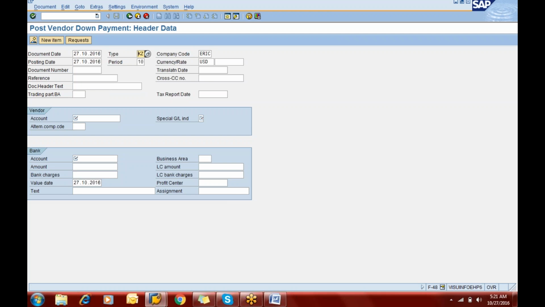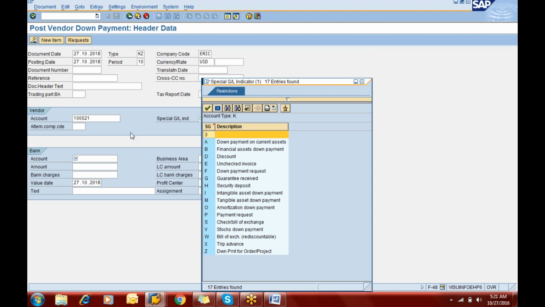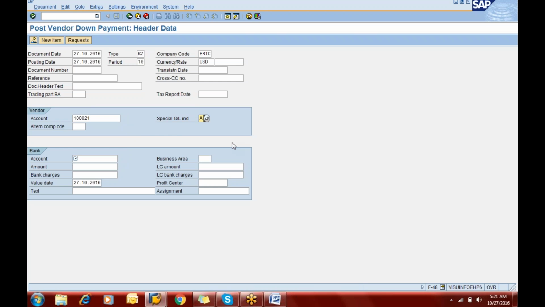Let's suppose the document type is KZ, and once again we have the vendor A21, and this is the special GL indicator. We just select A, the down payment on current assets. Then the account number is 200100.